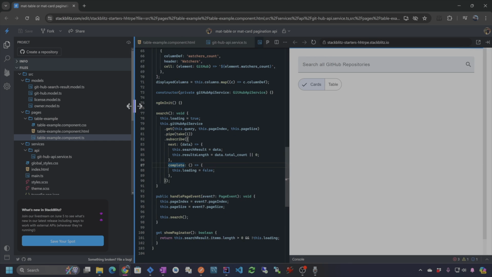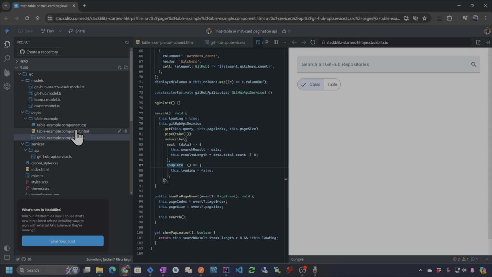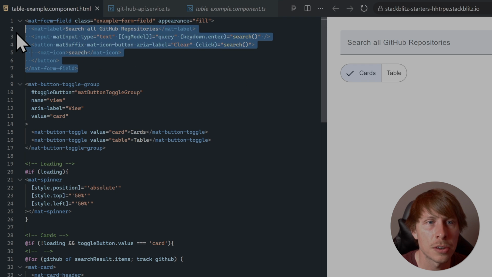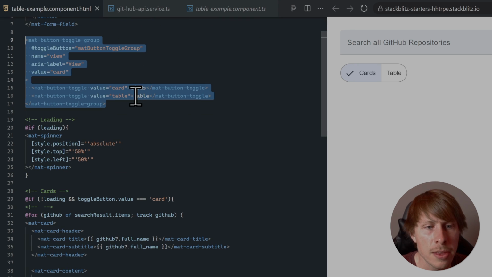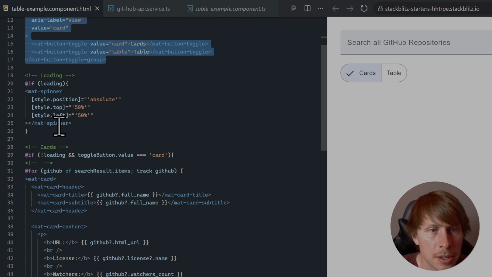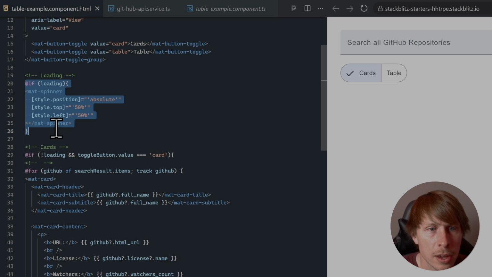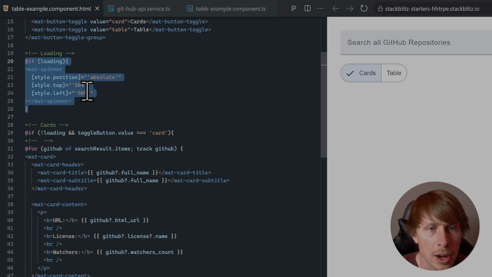So let's take a look at the template. In the template, we're just going to have our search bar here, always visible, and we're going to have our toggle button group here, always visible. And then we have some conditional divs here. So I have, if we are loading, then we're going to show a mat spinner, which is going to show it right in the middle of the remaining screen.